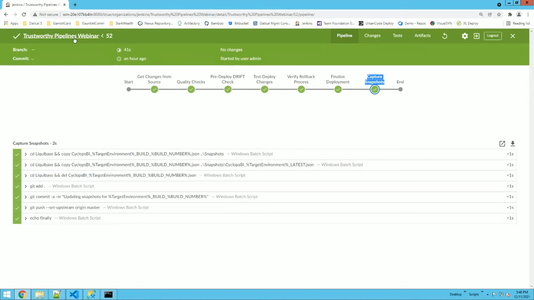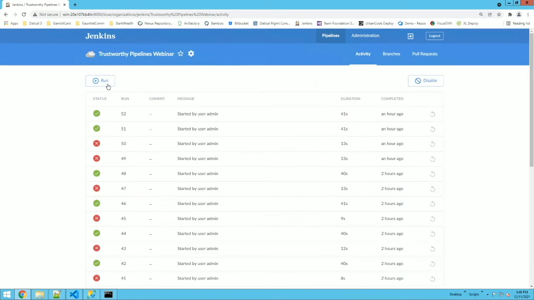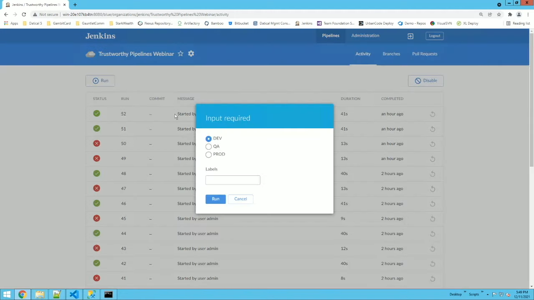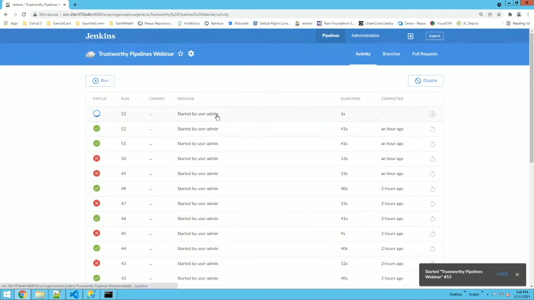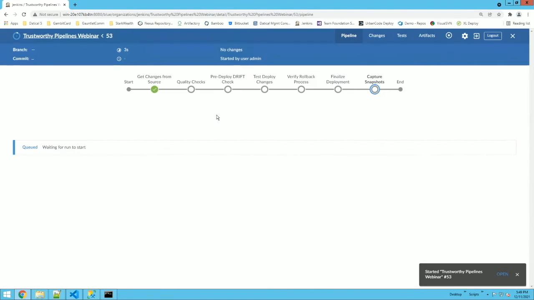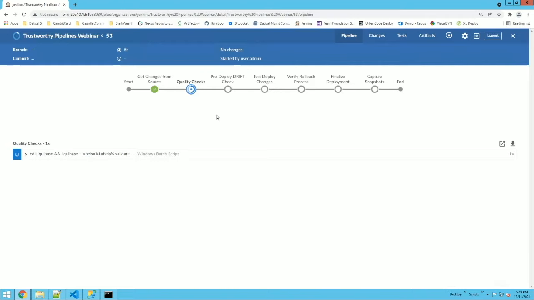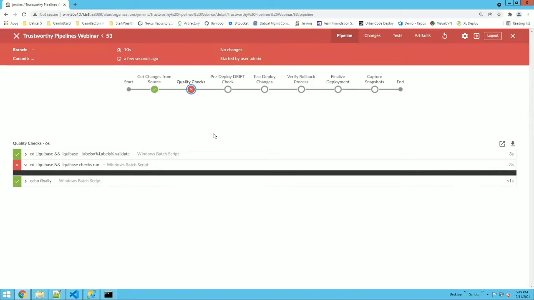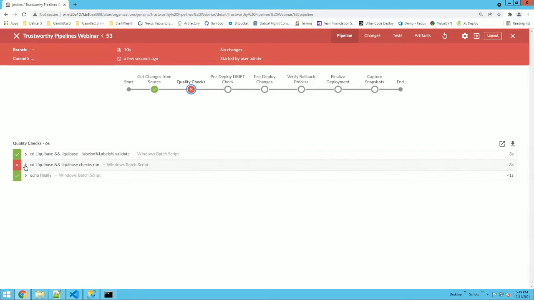So let's go ahead and run it. We've put our changes in the source repo in Git. So we're going to go ahead and kick off a job and run it against the dev environment. And so the job's going to run. It's going to go retrieve that change log and run it through our quality checks. See what we've defined here. And it looks like we found a problem. So let's go in and inspect what's going on there.